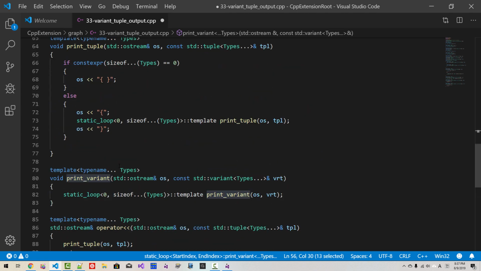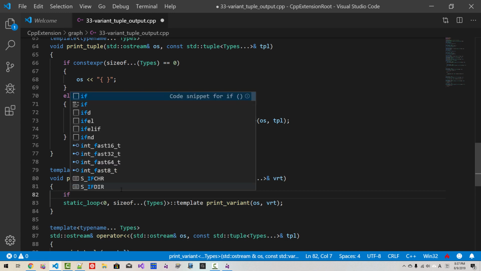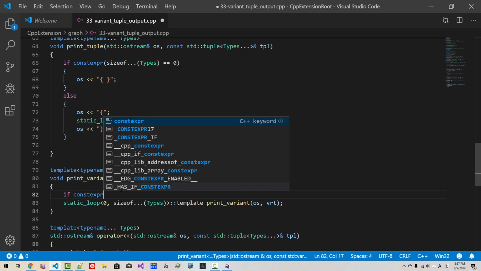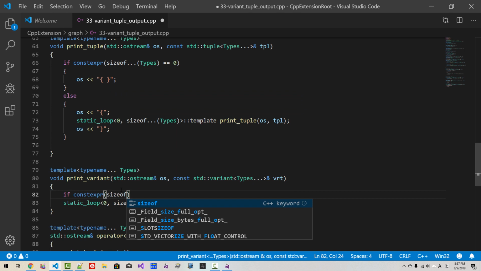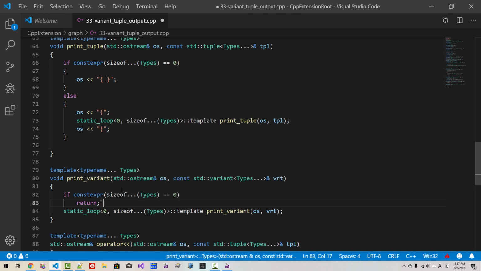Also here, I will create another function. If constexpr sizeof...(Types) is not 0, then we call this function.